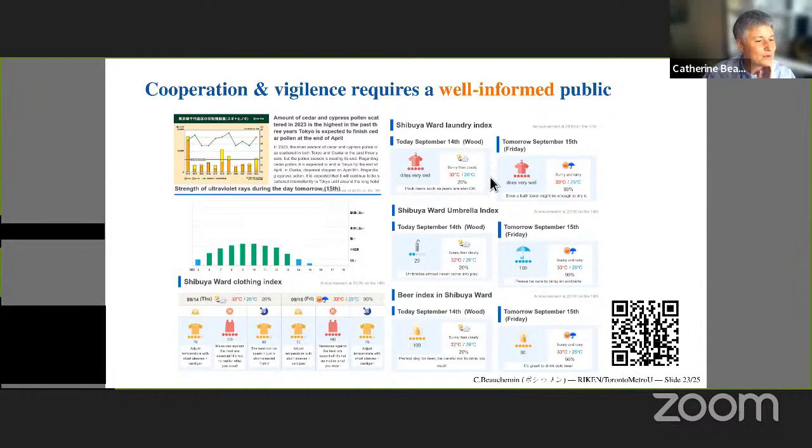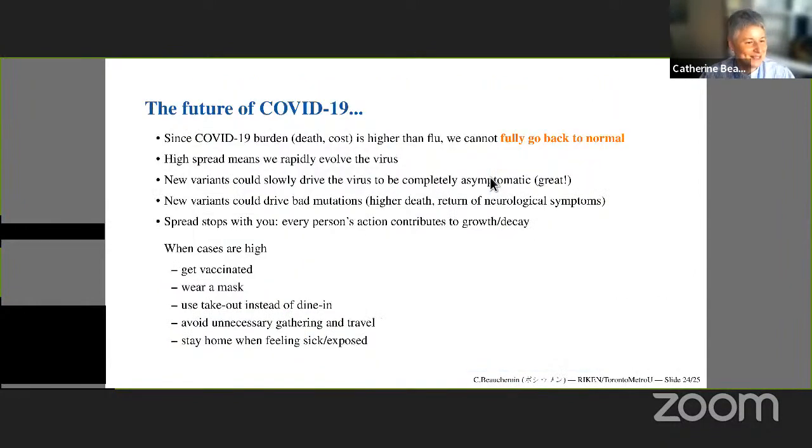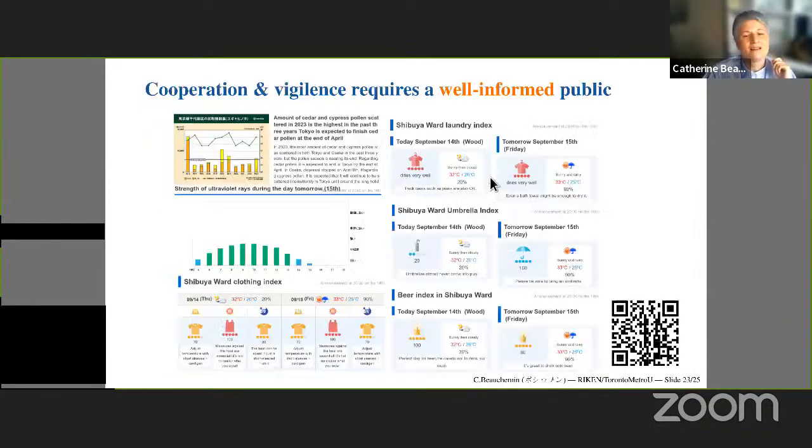So it's kind of unbelievable to me that in a country where they give you so many good warnings about how you should face your day, that they would also not have a COVID index or a flu index. So I hope in the future, such things can be considered. So I'll just wait a bit for the bell. I'll let you look at these fun indexes because I had a lot of fun putting them together yesterday.